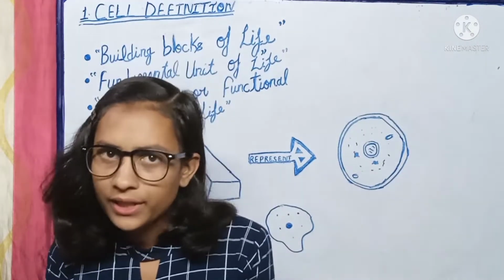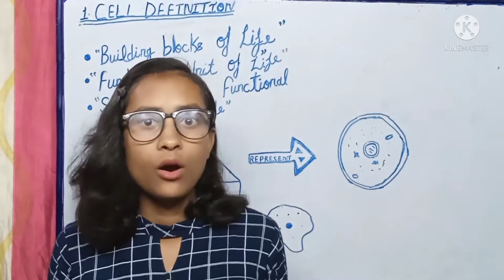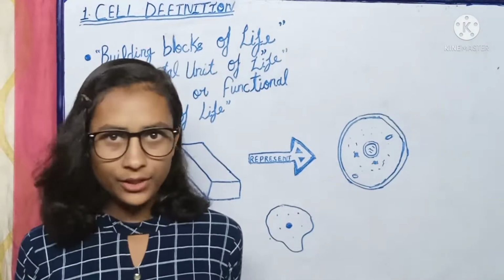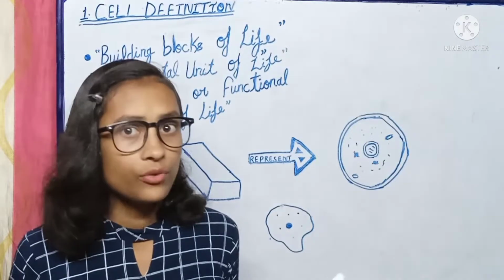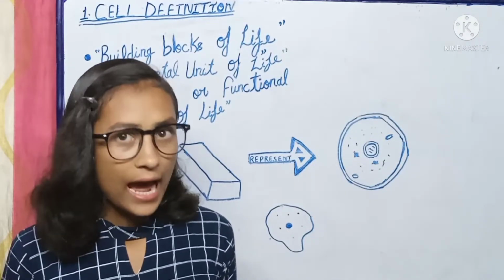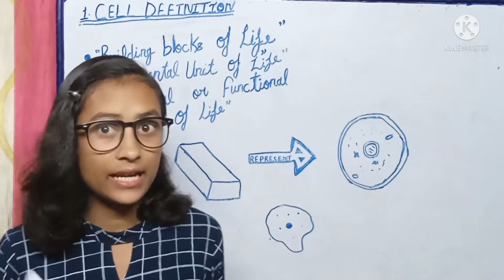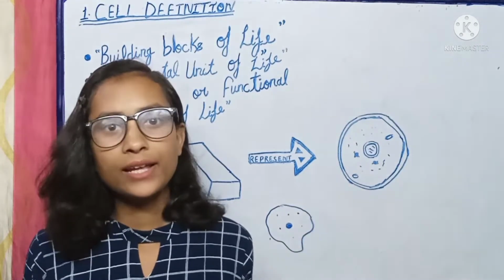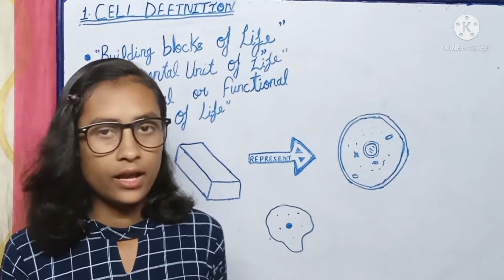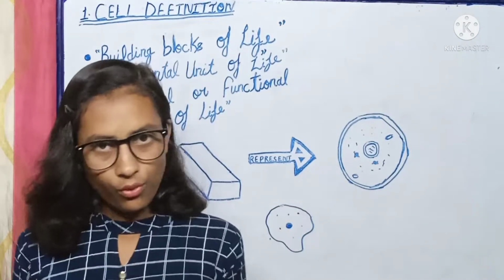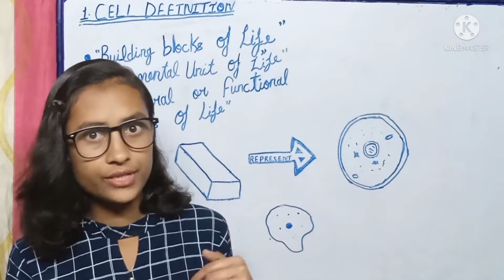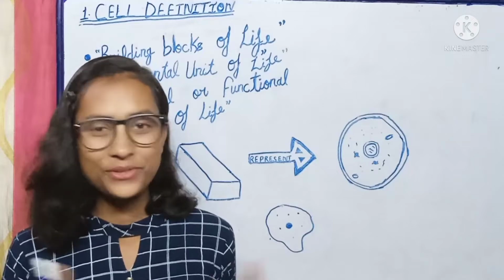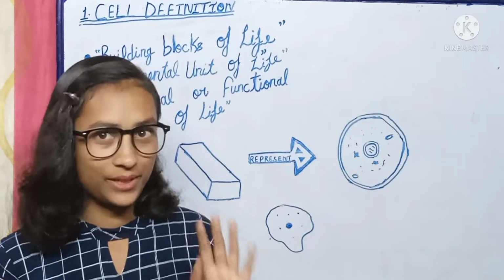Well guys, what do we need to construct a wall? Obviously your answer is going to be bricks. But we need a bunch of bricks with which we can construct a wall, and we need to arrange them in an orderly manner in a pattern. And finally we have got a huge wall. So what is the relation between a wall and organisms, bricks and cells? Basically a big relation there. So let me define how there is a big definition.